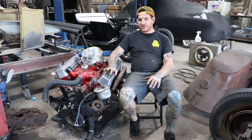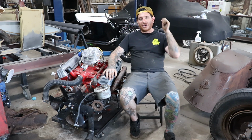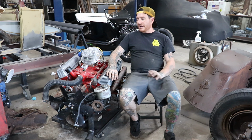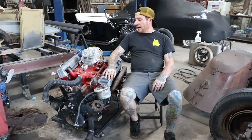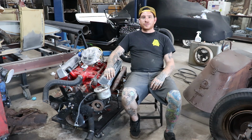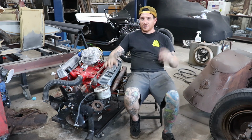We're trying to keep the cost down and also keep the project under control, kind of the exact opposite of the free T. So I got this engine for right around 500 bucks, and then I had to trade my old engine so that they could use it for mock-up or a core for a future rebuild. That was kind of the friend price, which was really nice. And again, it just goes to show if you make some phone calls and ask around, sometimes you can find something for a really good deal that's kind of in somebody's way and good timing.